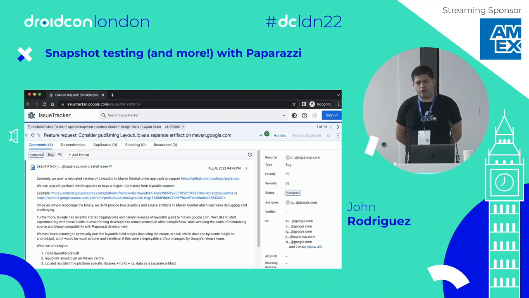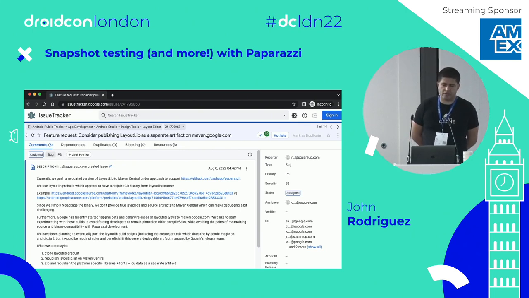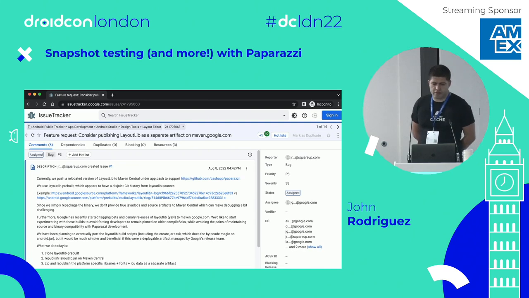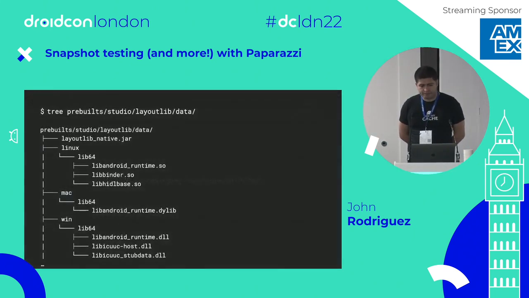But there is a work in progress at Google because of the value add that they see in fostering a library like Paparazzi: potentially taking that once private API in layoutlib and just publishing it on maven.google, similar to how some of the other repositories were. This came up in a recent Android Dev Summit discussion, and it's pretty exciting to see that they're willing to publish this as a separate artifact. If you're interested, that's the issue to follow.